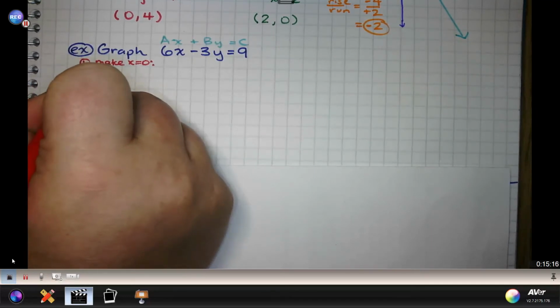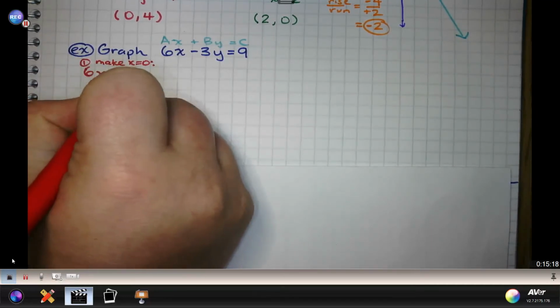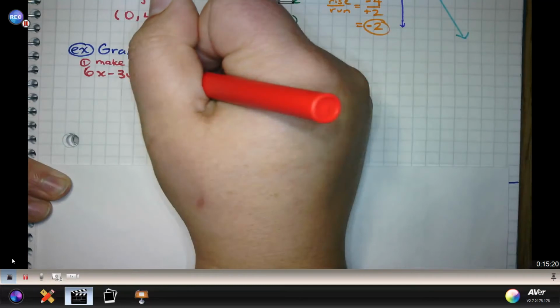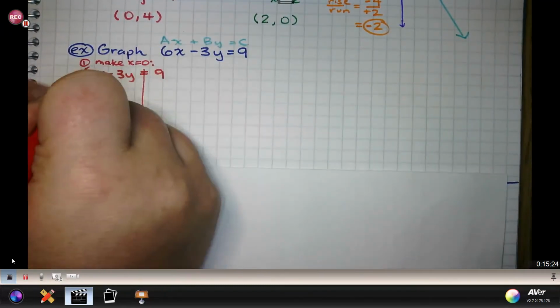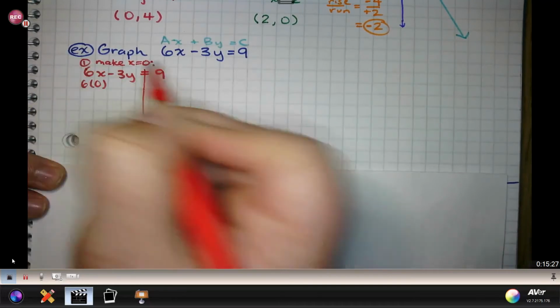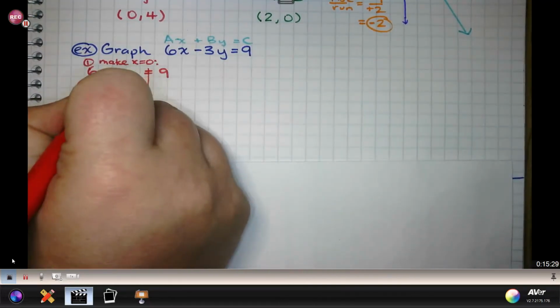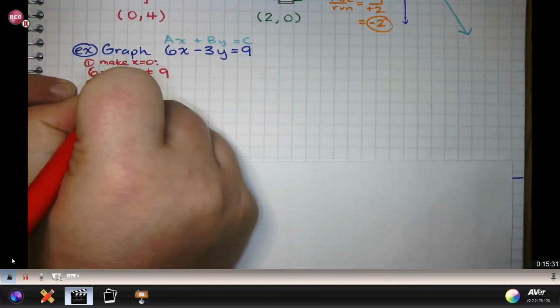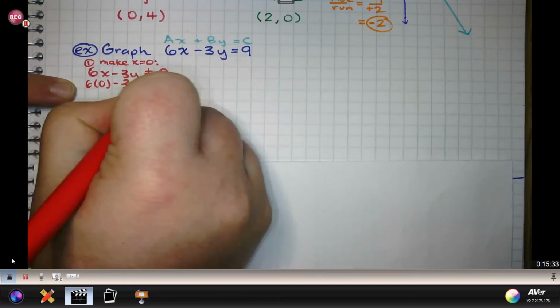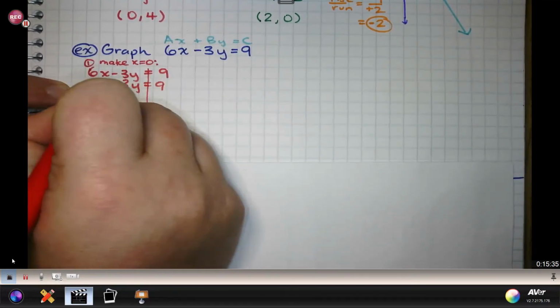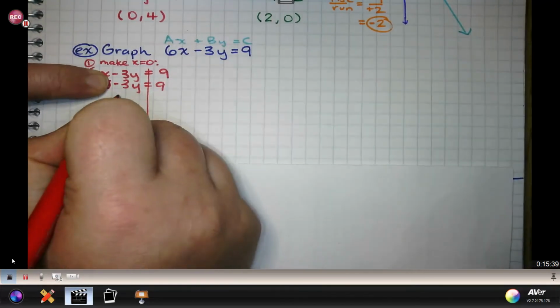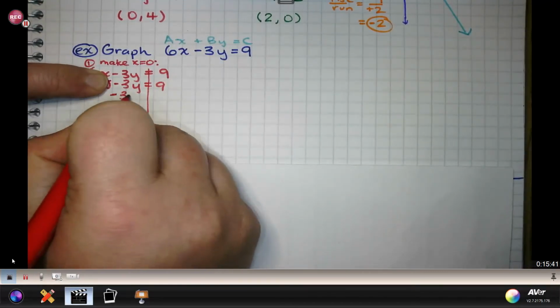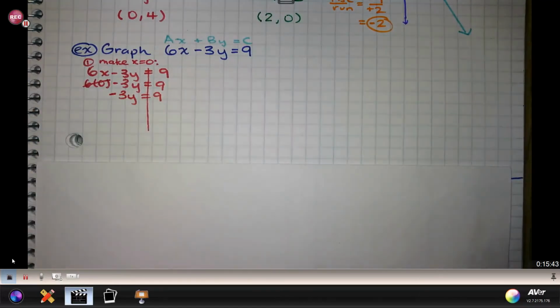So we have 6x minus 3y equals 9. And I'm going to put in 0 for x. So I have 6 parentheses 0, because you want to do the parenthetical promise because it's times. Then we have minus 3y equals 9. Okay, well, what is 6 times 0? It's 0. It's goodbye. Now we just have this. Don't drop that negative. It's a negative 3y equals 9.